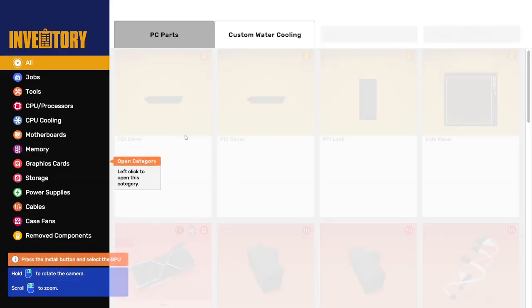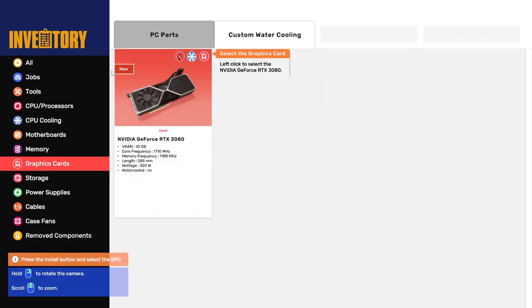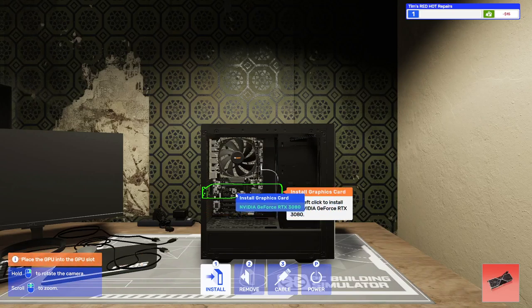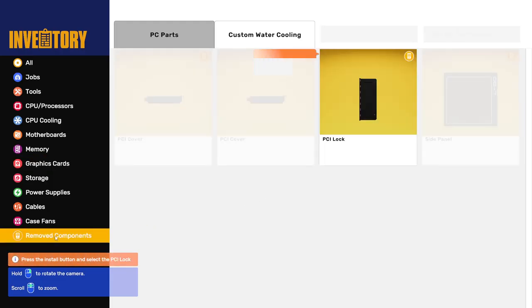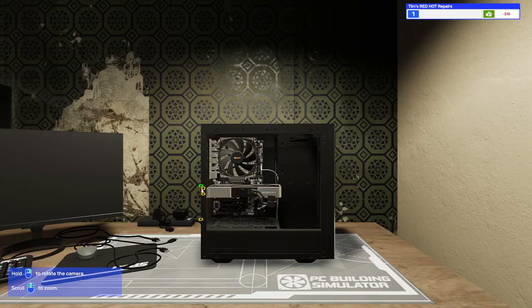Oh wow, the interface is much more colorful. Okay, graphics card. Grab this guy. Oh, they're starting to mark stuff, it looks like. Oh, glorious. Okay, and then remove. Okay, so that's how we put stuff back. All stuff that I'm okay with.